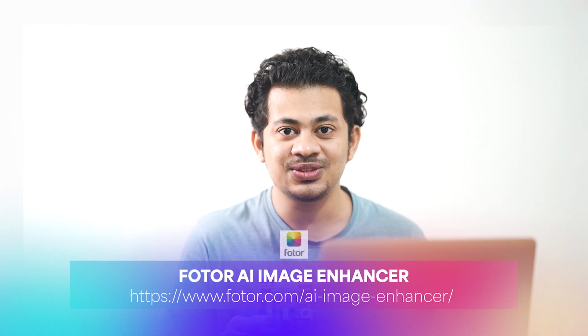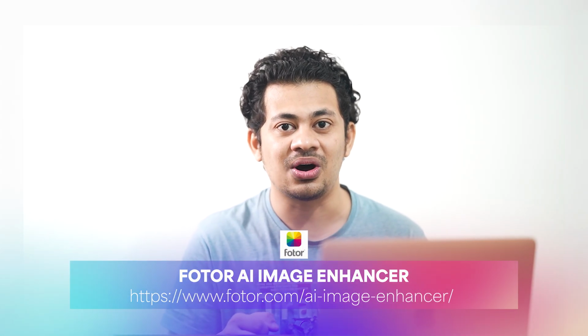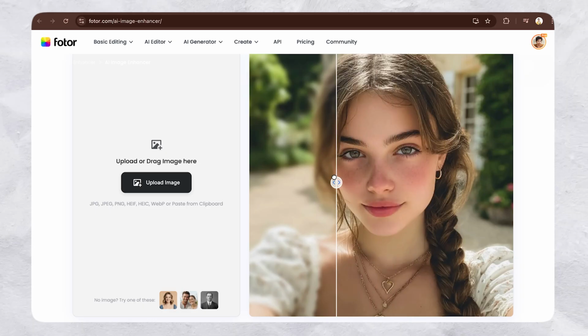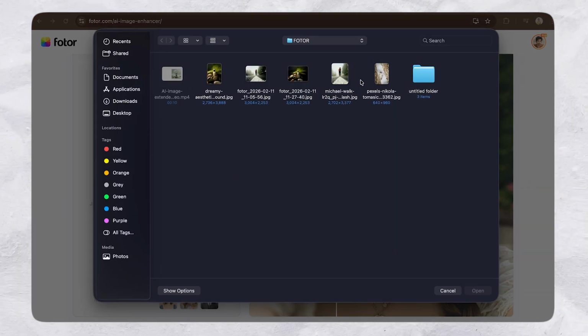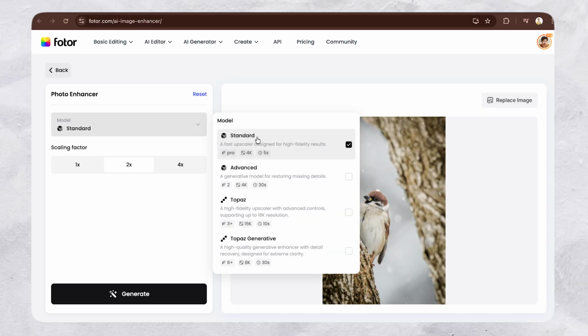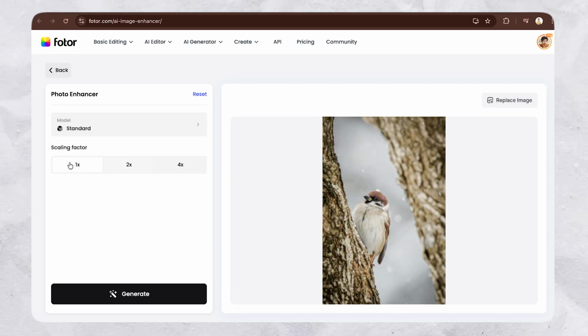Fotor also has the AI enhancer, which is very useful if you have low resolution or blurry photos. It's also very easy to use, so let's try it. First, upload the image by clicking on the upload button and choose your low resolution or blurry photo. Then select the model. And you can scale the image up to 4x, which is great.